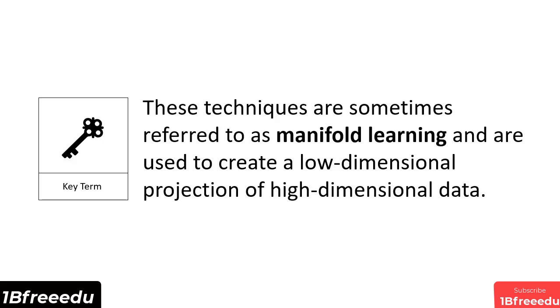Techniques from high dimensionality statistics can also be used for dimensionality reduction. These techniques are sometimes referred to as manifold learning and are used to create a low dimensionality projection of a high dimensionality data space, often for the purposes of data visualization. The projection is designed to both create a low dimensional representation of the dataset while best preserving the salient structure of the relationships in that data. Examples of manifold learning techniques include the Kohonen self-organizing map, Sammon's mapping, multidimensional scaling, and the t-distributed stochastic neighbor embedding. The features in the projection often have little relationship with the original columns, i.e., they don't have column names, which can be confusing to beginners.